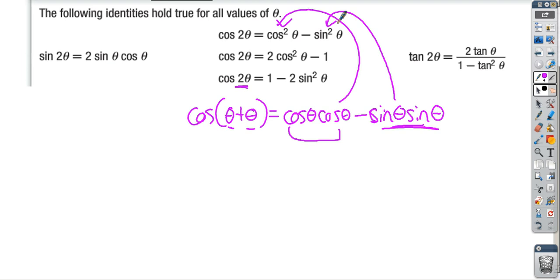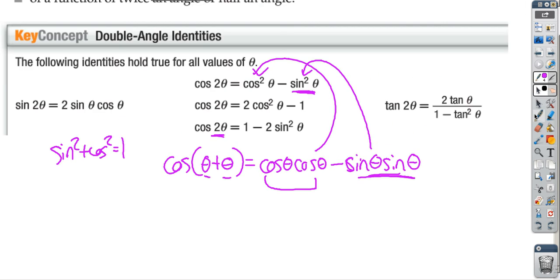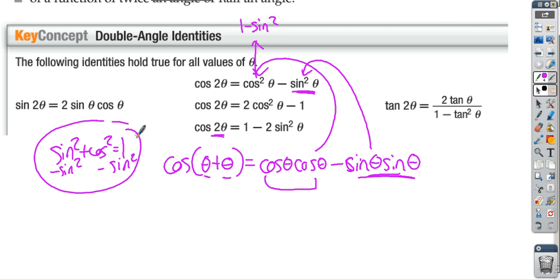Why are there 3 different versions for cosine? Because we have identities for sine squared and cosine squared, which are based on this one right here. Because sine squared plus cosine squared equals 1, you could rewrite this identity, replacing this one with 1 minus sine squared, because if I subtracted sine squared from both sides, cosine squared does equal 1 minus sine squared. Then I have another minus sine squared right there, and minus sine squared minus another sine squared would be minus 2 sine squared. You could use the same reasoning to get this second one. So with the cosine of 2 theta, you have several different identities you could use that will give you the same answer. And as we'll see, some of them tend to be more useful than others in certain cases.